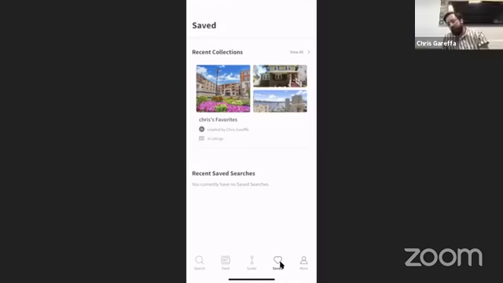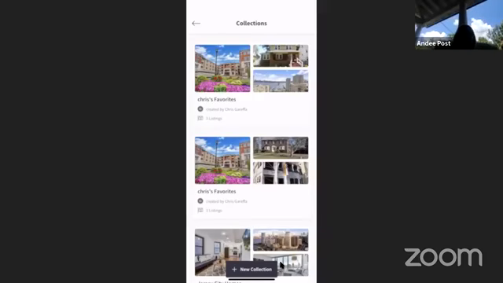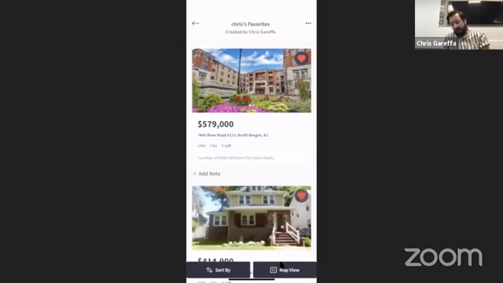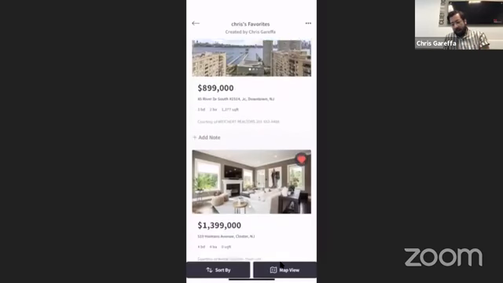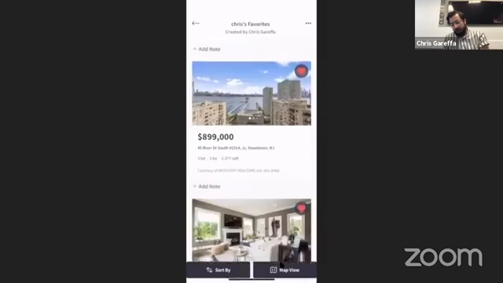So the recent collections, this is what the client is viewing. So basically, I created my own little collection as a client. So you see it says Chris's favorites. These are just properties I would have gone through at some point and favorited as a client. You'll notice it's Jersey City and a few different other ones here.